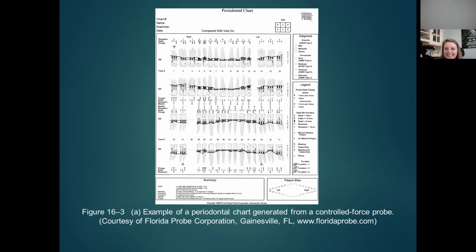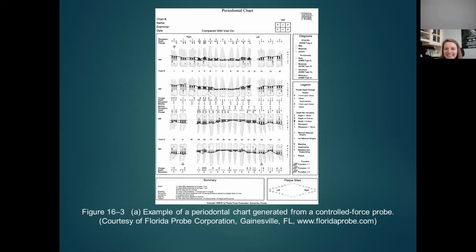And we've talked about that a little bit, where you've got a specific probe with a ball at the end, and it looks like a color-coded probe. There's a black band from 3.5 to 5.5 millimeters, and you just do sextant by sextant. You're probing all the areas of that one sextant, and you're just recording one number for that sextant. So a 1 and a 2 means everything's within normal limits. A 3 and a 4 means it's into that 3.5 to 5.5 band, or covering the band, depending on if it's a 3 or a 4.